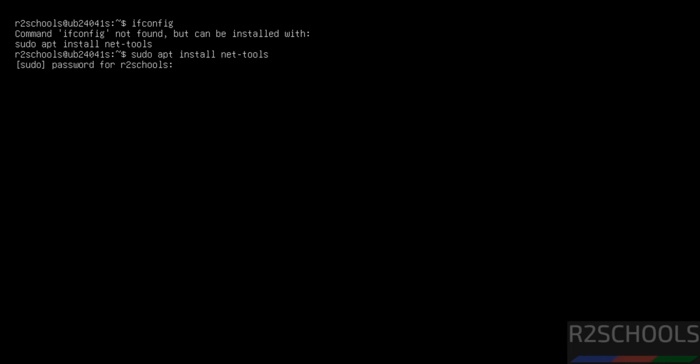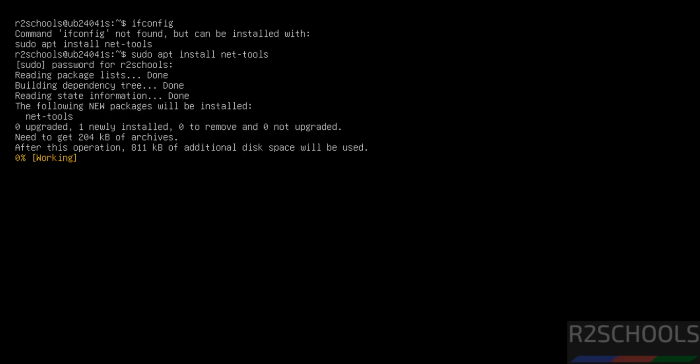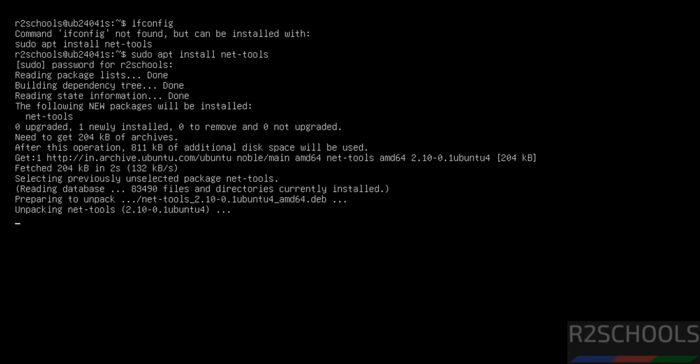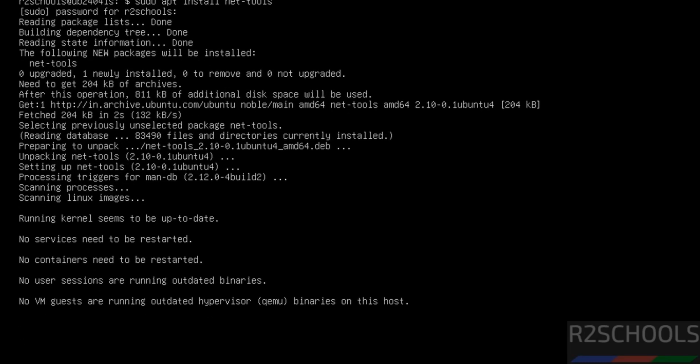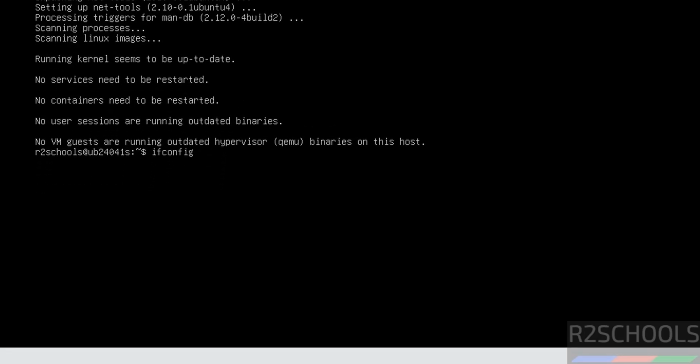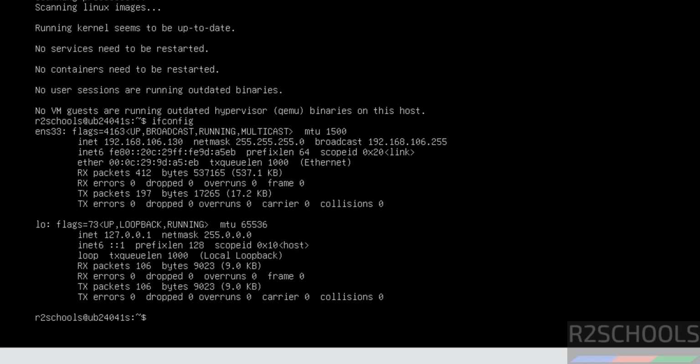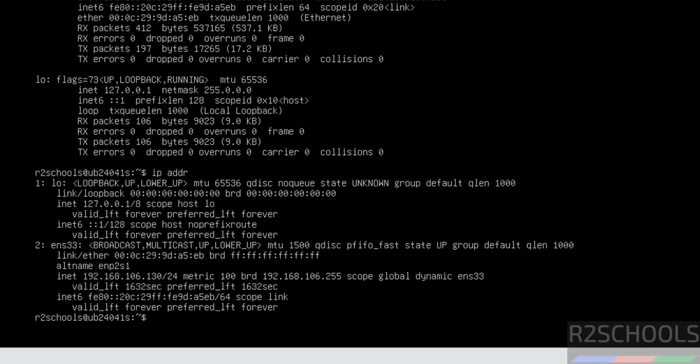Hit enter. It is done. Now run ifconfig. See, we got the same IP. You can also get the IP address by running the command ip addr. Hit enter. See, we got the same IP.